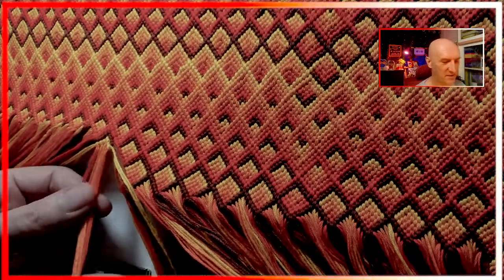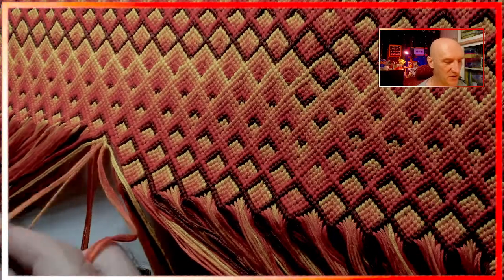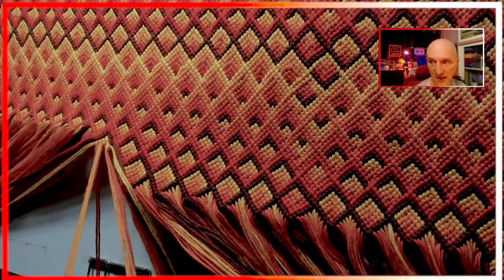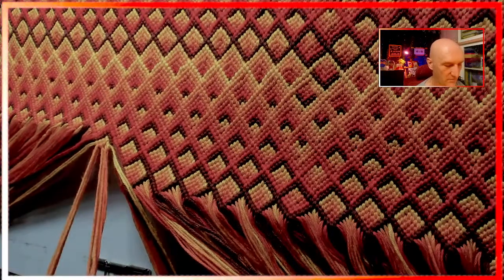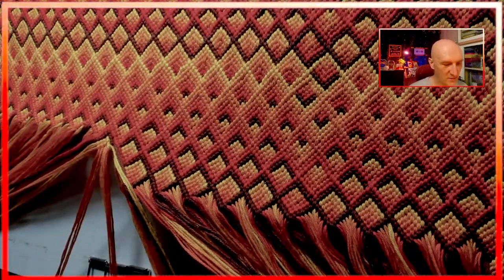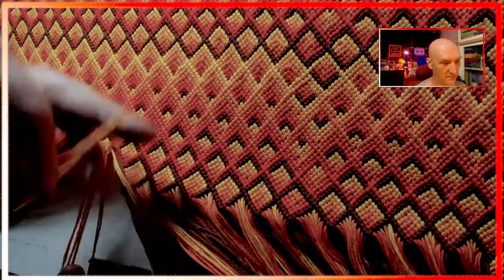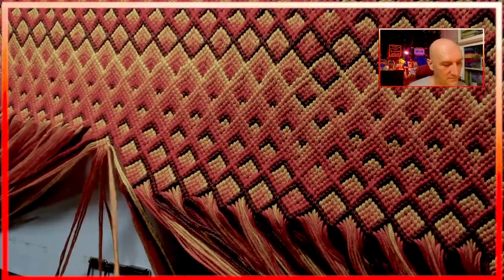So yeah, basically most of my tutorials are about teaching you the method on how to do a project as opposed to a step-by-step on a project. It's about teaching you guys the theories on how to make any of this stuff possible. Like this, for example. I took one of the easiest patterns there is, the dovetail, which pretty much everybody has done at some point because it's only left and right knots. It's one of the easier designs to mimic. So by just increasing its size, I've made it ridiculously more interesting to look at without making it too difficult.